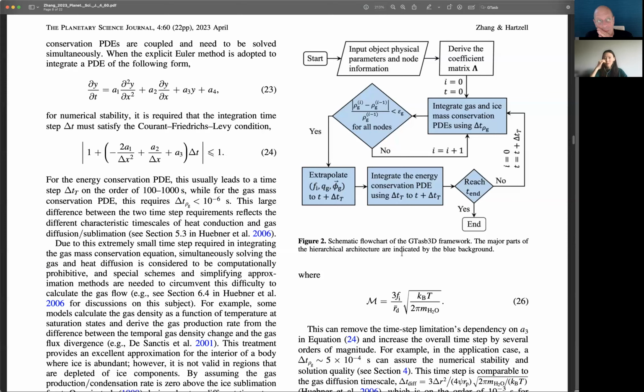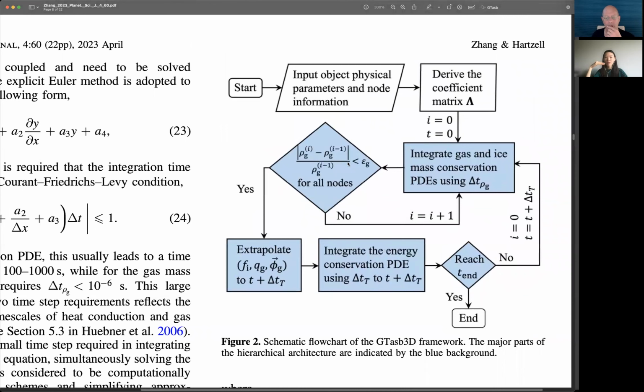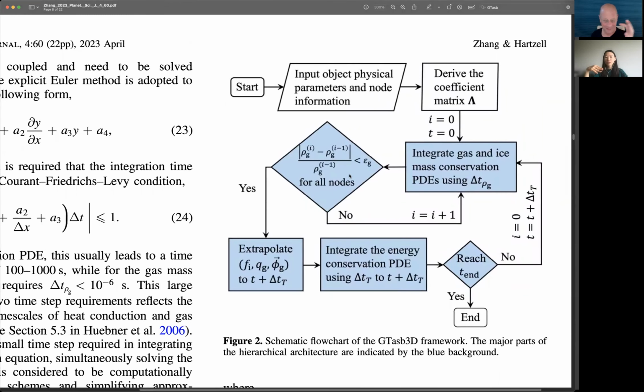We set up epsilon g, which we usually set to 10 to the minus 6 or so, as the equilibrium threshold. Once this is confirmed for all the nodes, we assume the gas and ice have achieved equilibrium, and then we don't need to do any small time step integration.